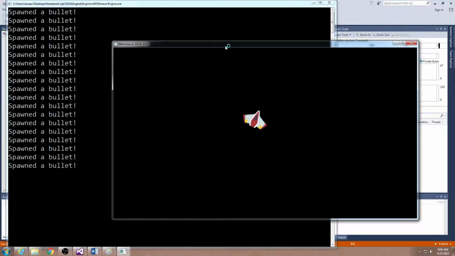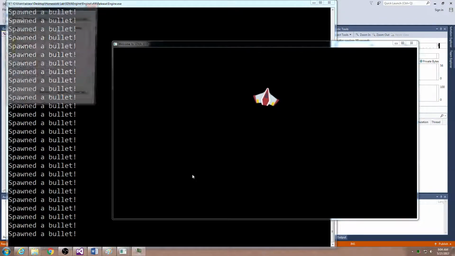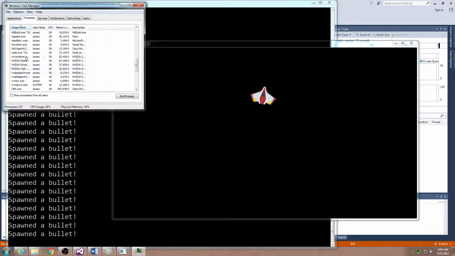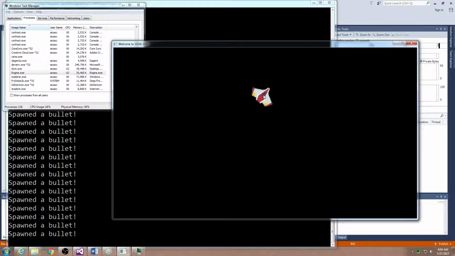Okay. So I'm pressing spacebar, and you can see on the left, I'm trying to spawn a bunch of bullets. Now I'm actually making these bullets. Watch what happens if I show you how much memory is currently being used by our game. This is kind of a weird way to show how this is working, but I'll show you. We go to our engine CPP. Can you guys see that memory usage?